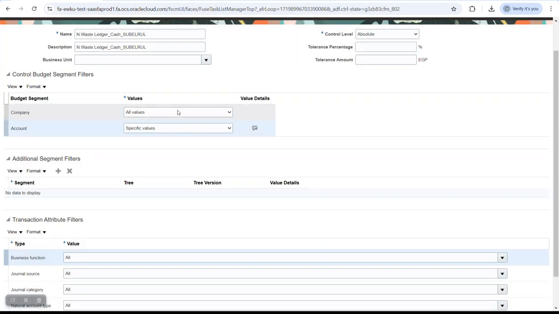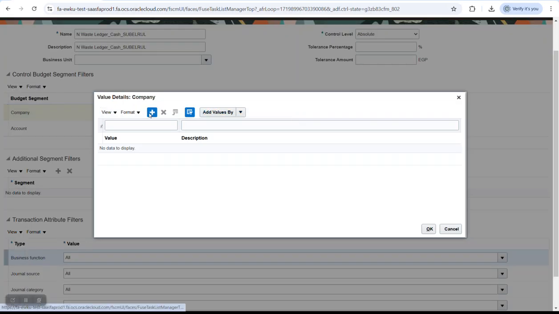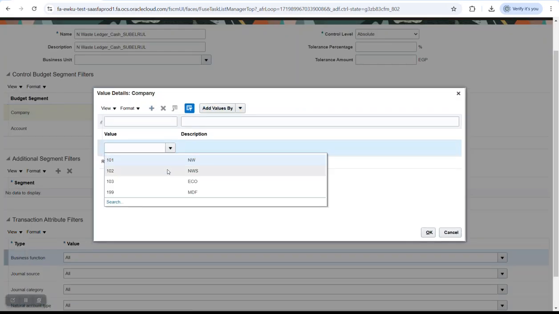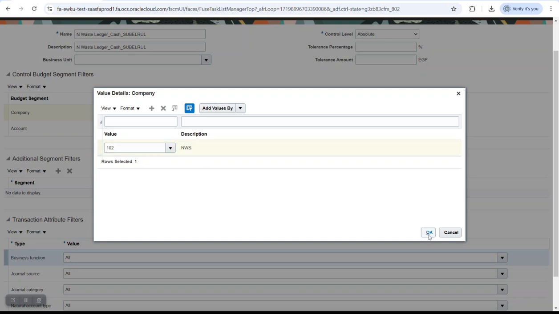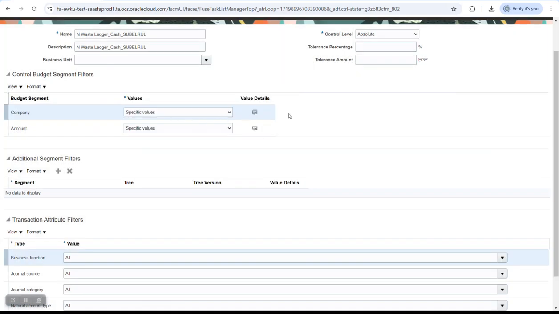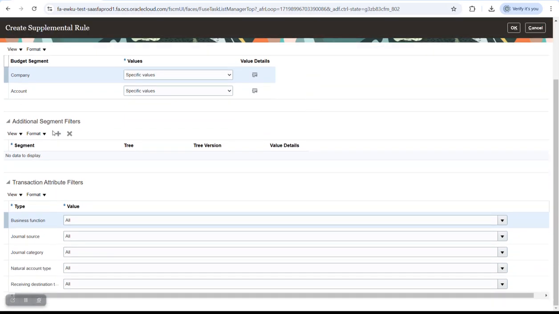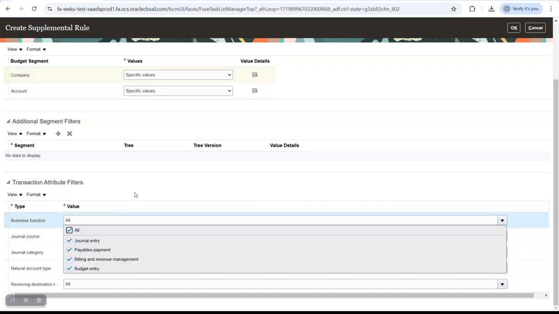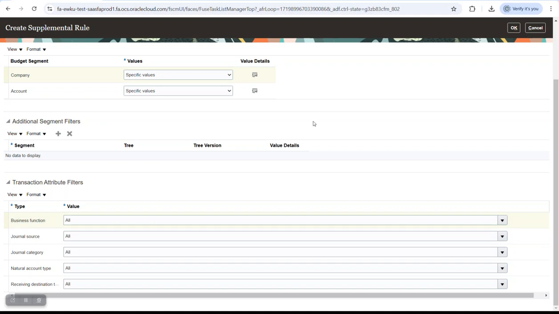So here also you can put specific values with the companies, if you have a lot of companies, so you can assign only the one which is related to your business unit, to your ledger, and so on. If you have an additional segment filter and also transaction filters, if you need to be specific, for example, journal entry, payable payment, what is it?